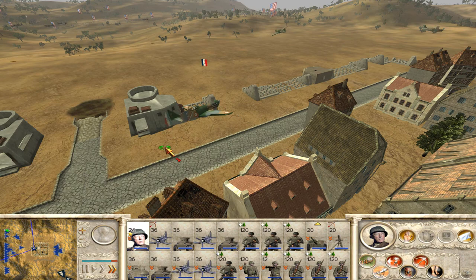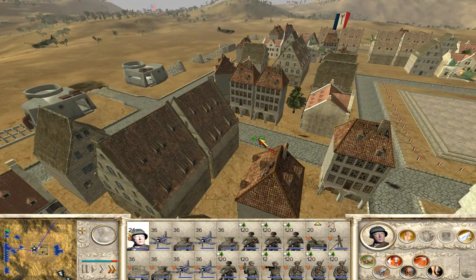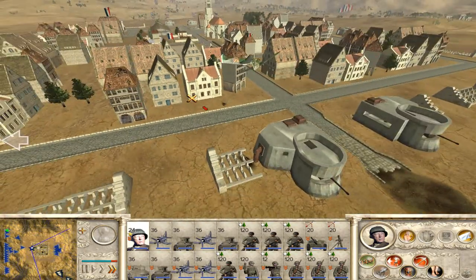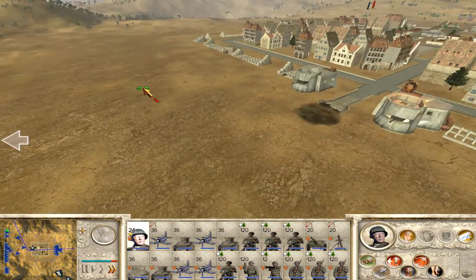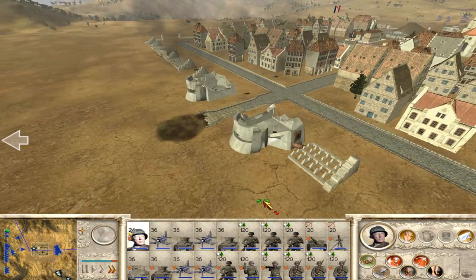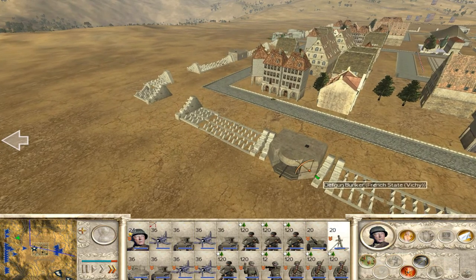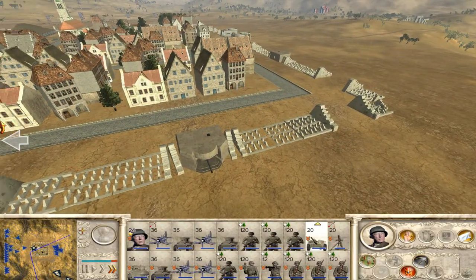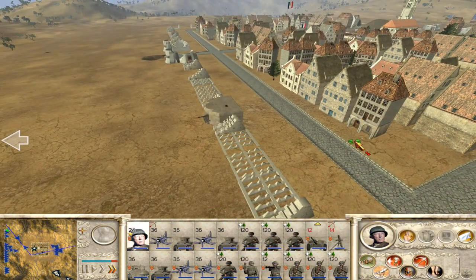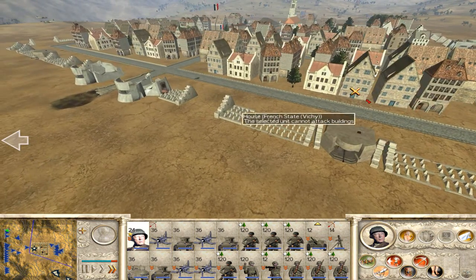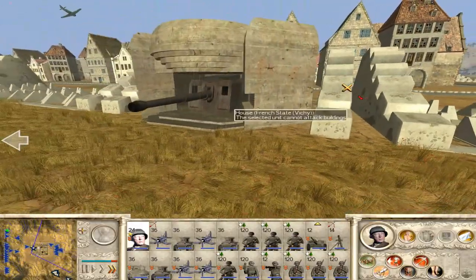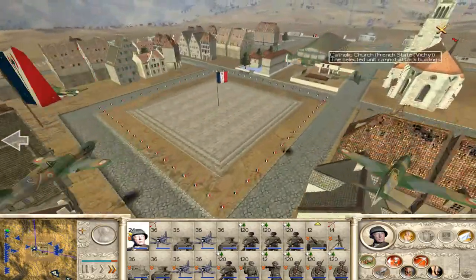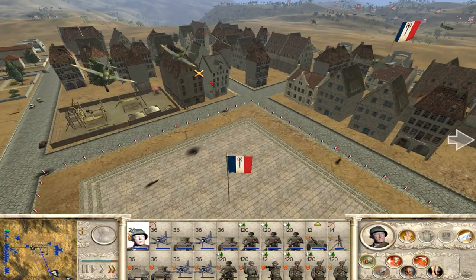Okay, let's fast forward the battle so they can send in their reinforcements. Fire. We destroy their bunkers, perfect. Take out that one too. Don't want them to have any bunkers. I believe siege engines can't move through forests. So these bunkers are really effective against the infantry and tanks, especially against tanks and other heavy stuff. But not good against planes.